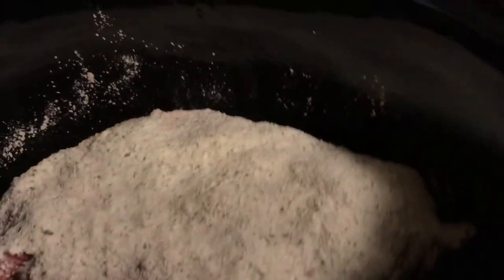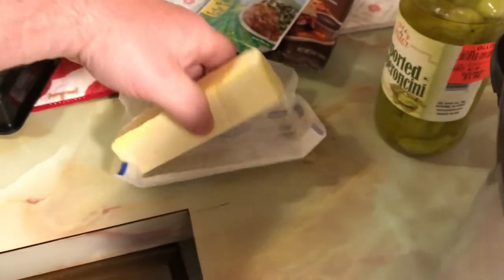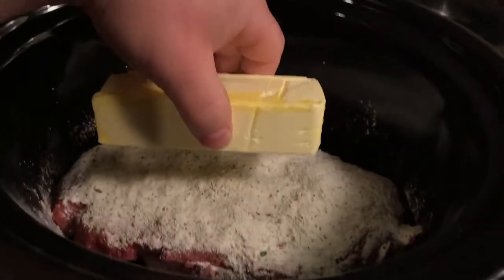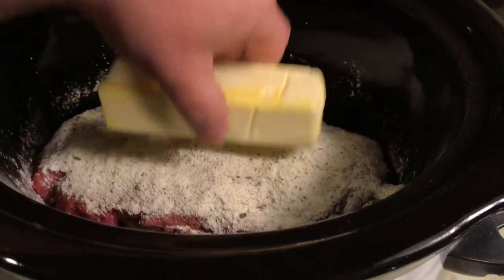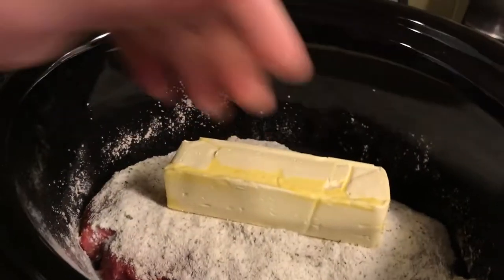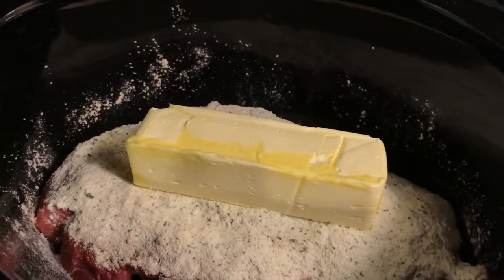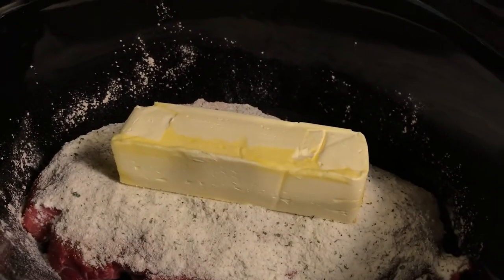Now then, get our big old slab of butter. Pop it right in the middle. Just pop it in there just like so. You don't have to cut it up in pieces or anything like that. From what I gather, just throw it in there. Let it ride. Butter, check.